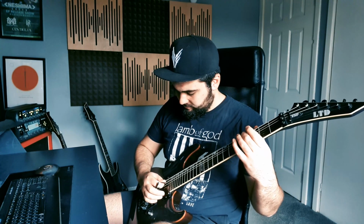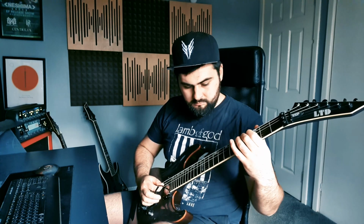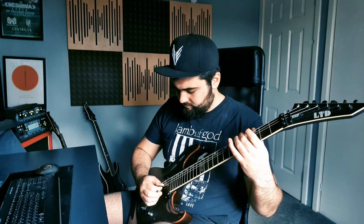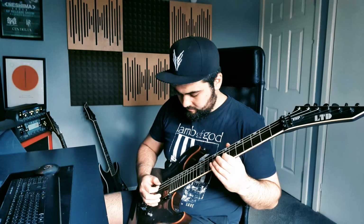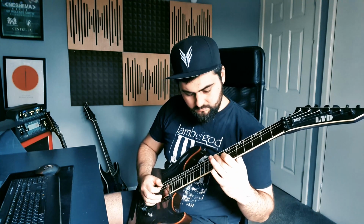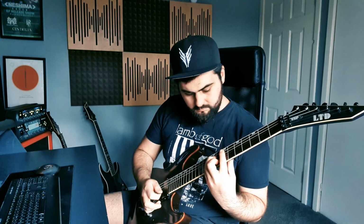Let's mess up a wee bit now and go for something with a wee bit of effects on it. So this is a Mesa Dual Rectifier studio clean, kind of Dream Theater-ish kind of thing. The middle position now.